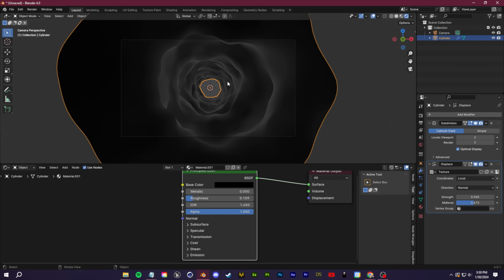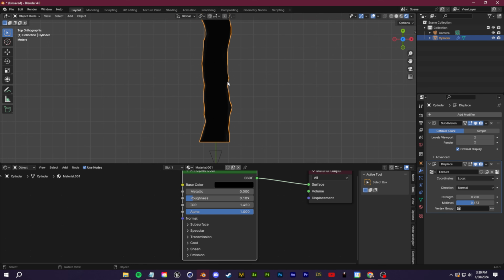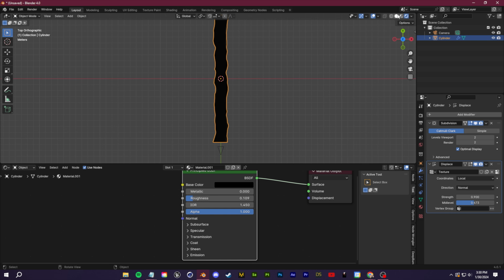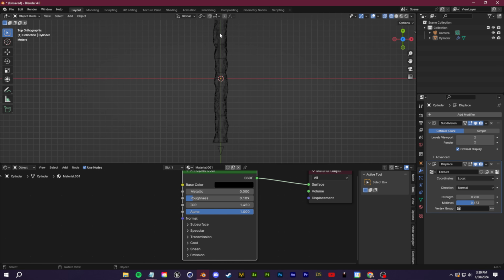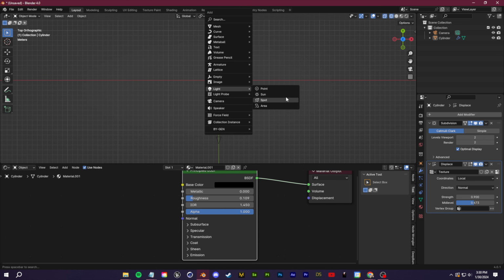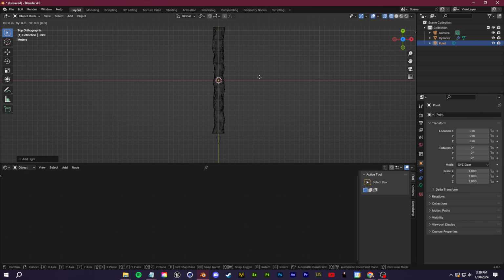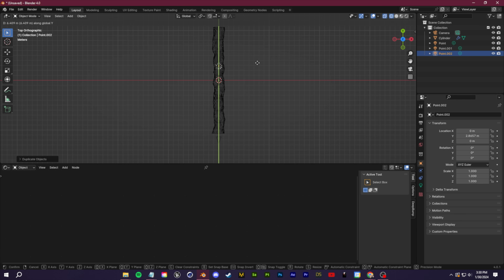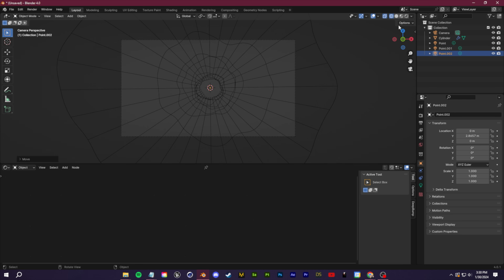Next, we can add in some lights. The best way to do that is to click F7. That'll put you in this overhead view, and it's a lot easier if you go into wireframe, so you can actually see through the cylinder. Then you just add in your lights by clicking Shift A, Light, and Point Light. And then again, G and then Y, just to be able to move this. Shift D to duplicate, and then G and then Y. You can just keep repeating that to place the lights in your scene.